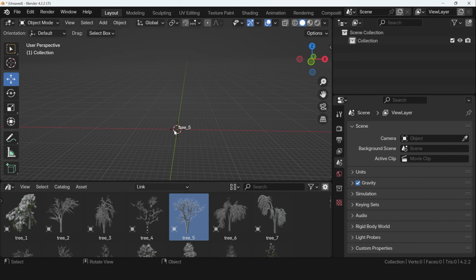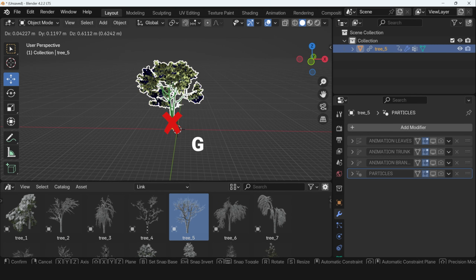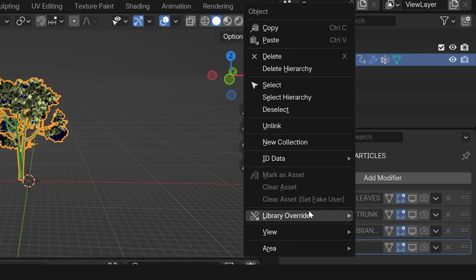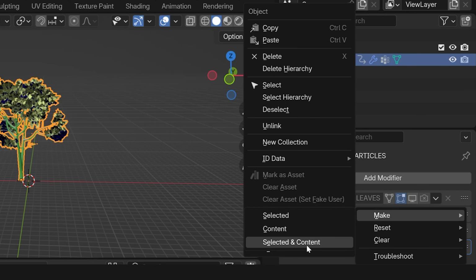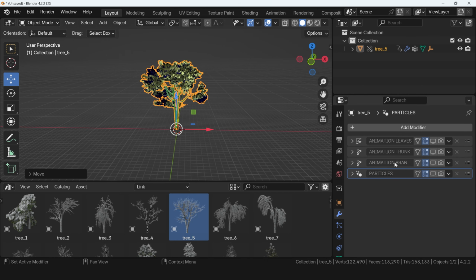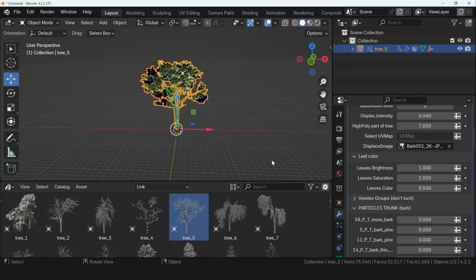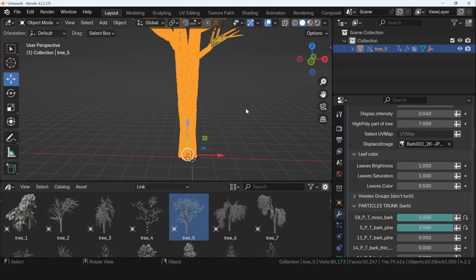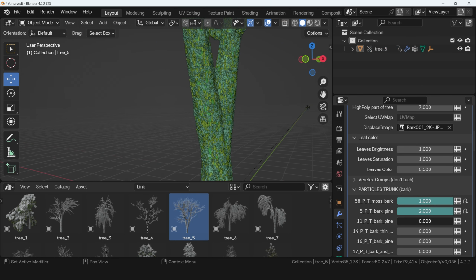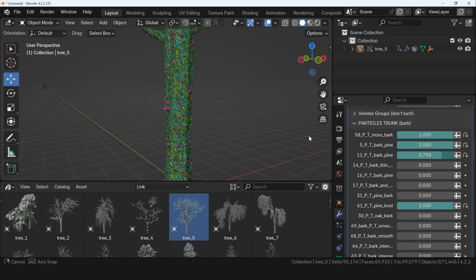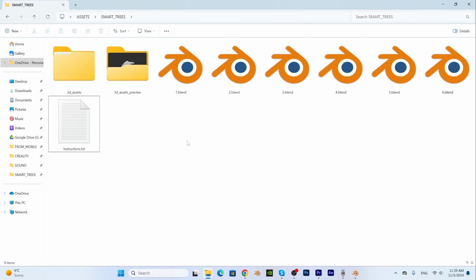But if the object is linked, we cannot edit it or even move it. Actually we can. The library override option in Blender exists just for that reason. With the library override option, we can override some values from the original Blender file. For example, change the transform data or manage with the geometry nodes modifier. All information is still stored in link files, but Blender allows us to override some values from the current file. More in the windowing structure that comes with the asset pack.